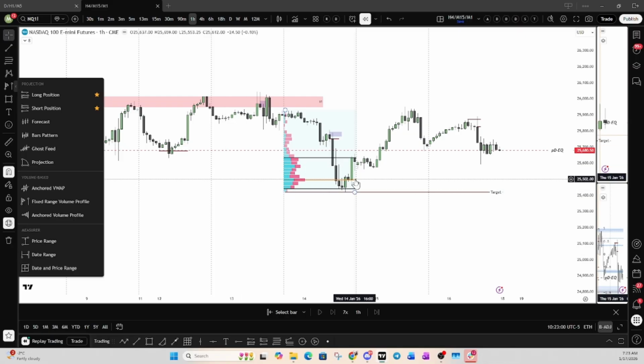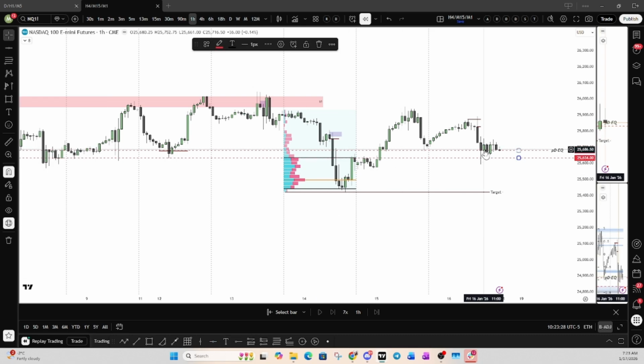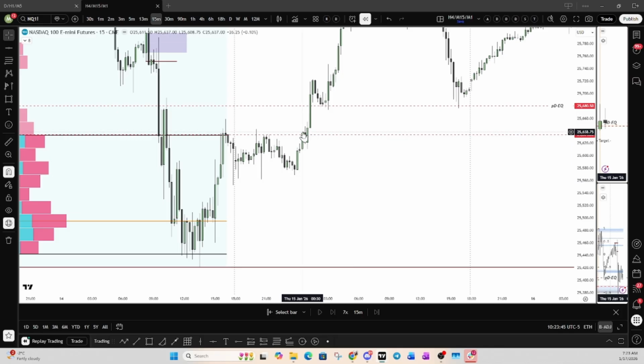Well, this one is based on the daily, so it's from Tuesday open to Wednesday close. When you mark it on the daily, you follow it during the next day, and you can see price maybe has a reaction to this level here, right? It comes down, stops there. The next day, it has a reaction to it and pops above it. And then on a smaller time frame, maybe you're able to catch a break and retest, right? So here it breaks it, comes back down, retests it, and goes up.